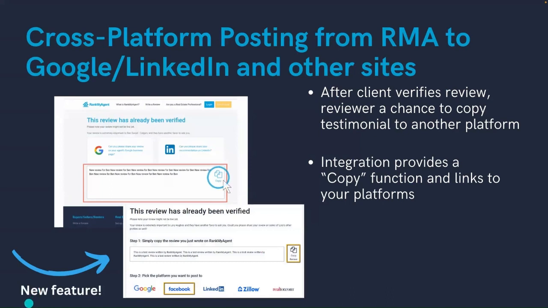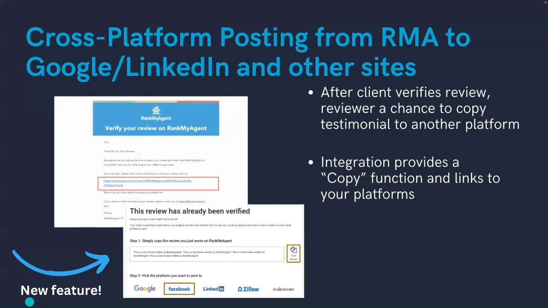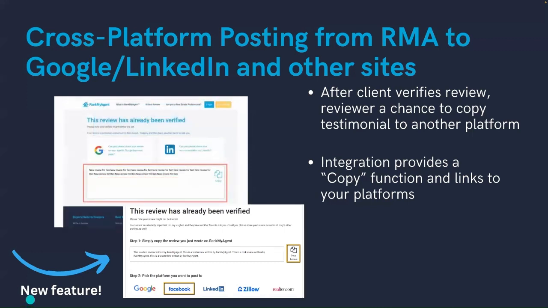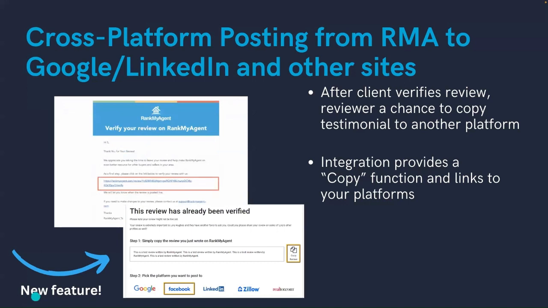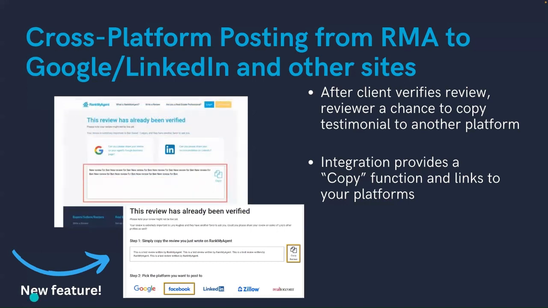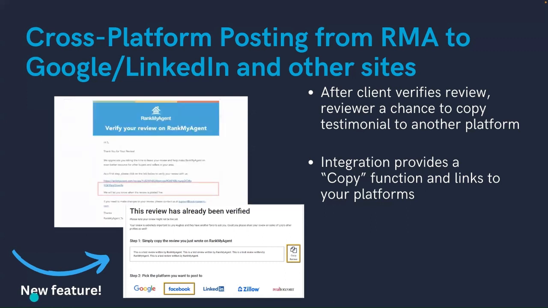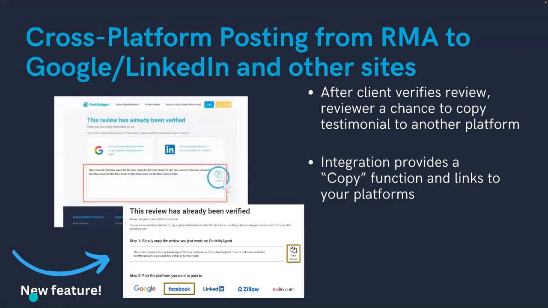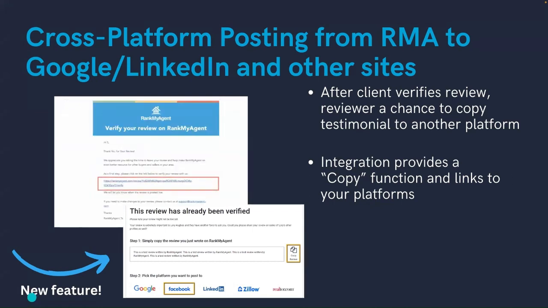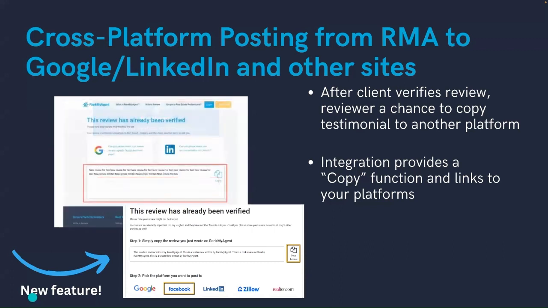Now coming to the big pain point of taking a review, how do you get it everywhere? I've shown you how you get it on Realtor.ca. We do have a native Remax.ca integration that we could help you with. But the other one is getting it onto social media sites and other important sites such as Google, Facebook, LinkedIn, and Realtor.com if you're coming in from the US. So the way that you do this is within your My Account Edit profile, there's an area that amplify your reviews, and you would follow the instructions there in order to do the integration.